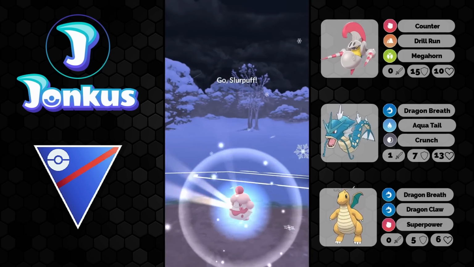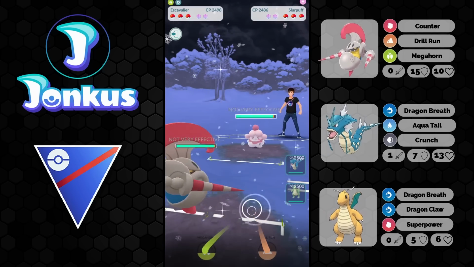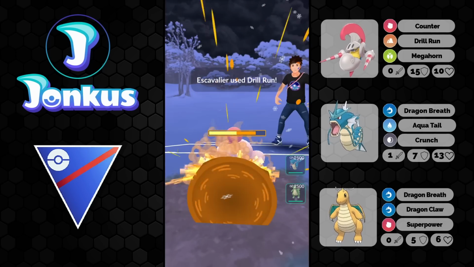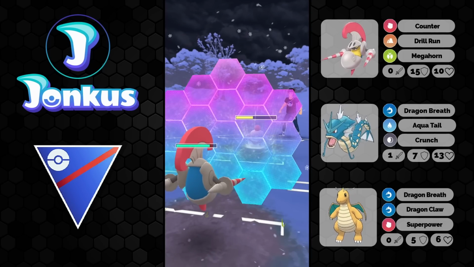This might be the final game here. Oh, this is, I think, the final game. At least it's the final one that I played today. Again, 7-3, very, very cool so far. We will see the opponent here with one Slurpuff. This is the Pokemon that completely beats the entire team. Of course, I face a Slurpuff.